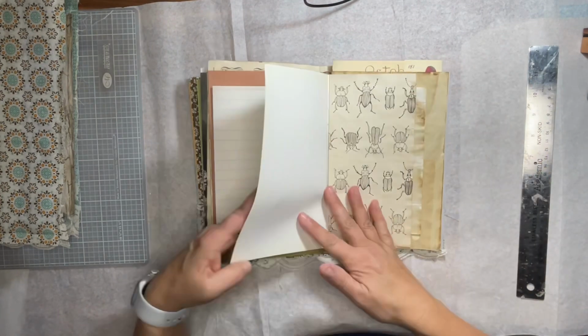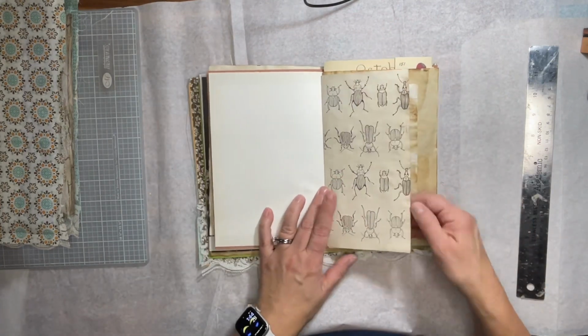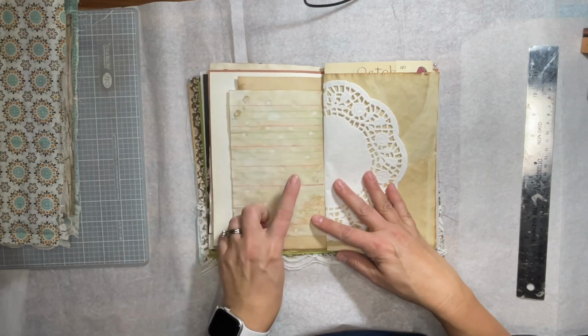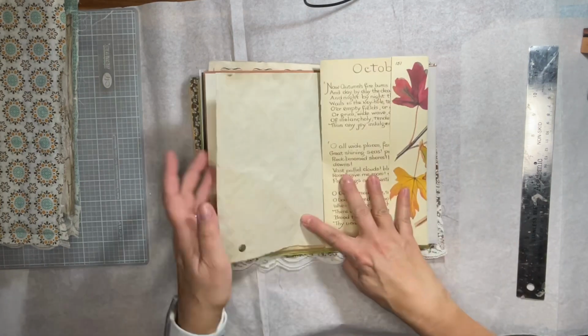Construction paper, more of this printing paper that I couldn't cut down, so we'll just fold it out for some journaling space. A piece, oh, this is a book page that I just took out of the center of the signature that didn't have any writing on it. Coloring book page, more of the really vintage printing paper. A doily. This is lined paper, but when I coffee dyed it, you can barely see the blue lines.